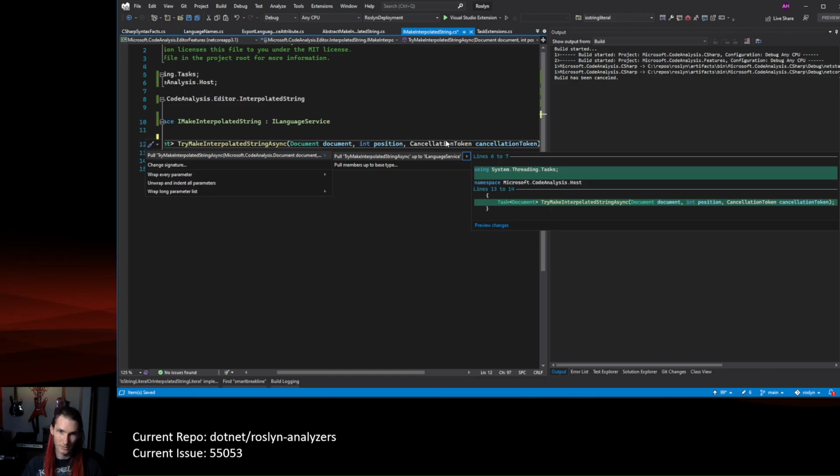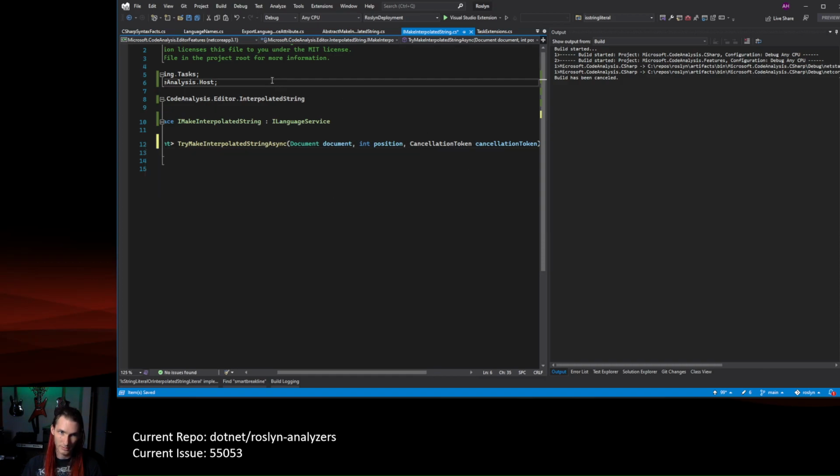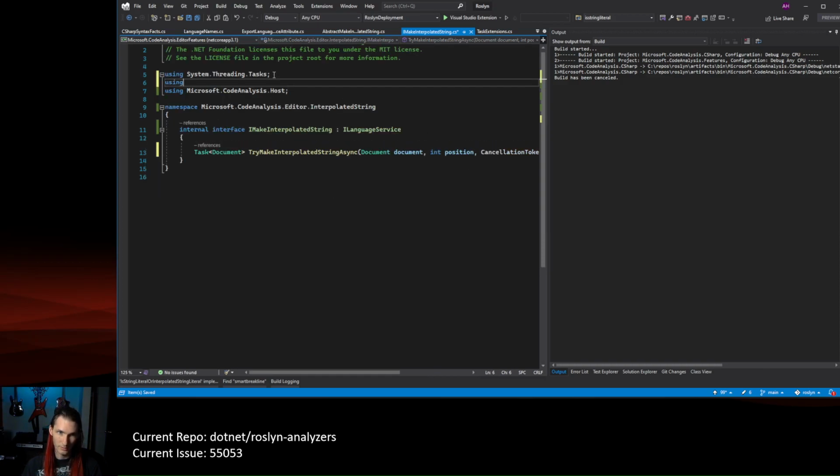You know this needs to be system.threading cancellation token. Oh wait, it's already using system threading tasks. Is it just system.threading for cancellation token? I can never remember. Yeah, it's just system.threading.